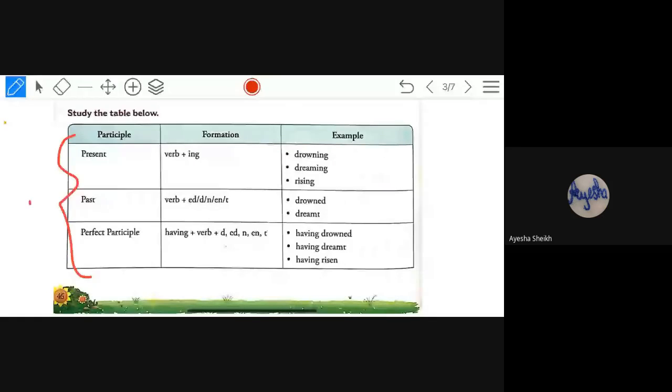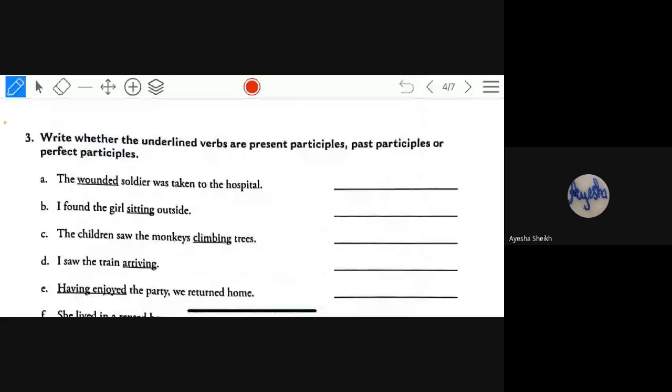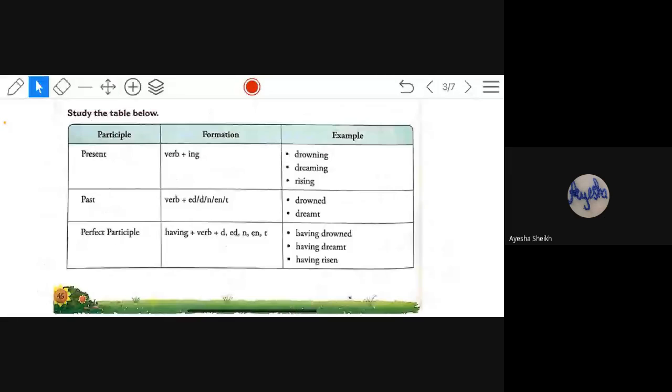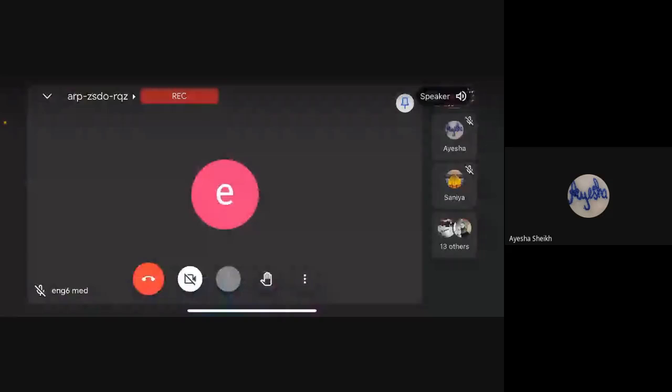Okay, let me see. But we will continue because I guess the time is up. So from exercise 3 we discontinue today. This table you have to write, and the first and second exercises you have to write in homework. Is it clear? Yes, sir. Okay, thank you all of you.